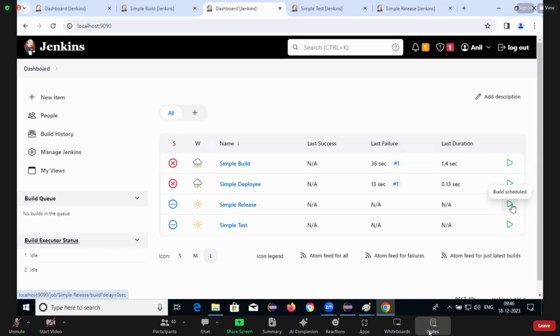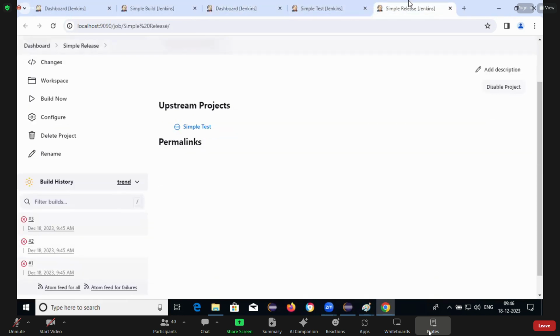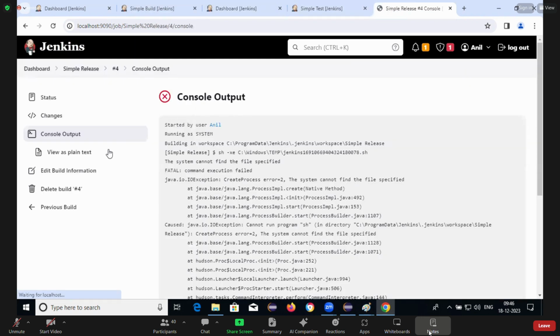The deploy depends on the build. The test depends on the deploy. See guys, there is no information or data inside of the build. I just created it.